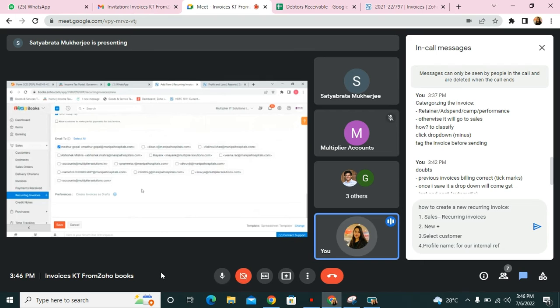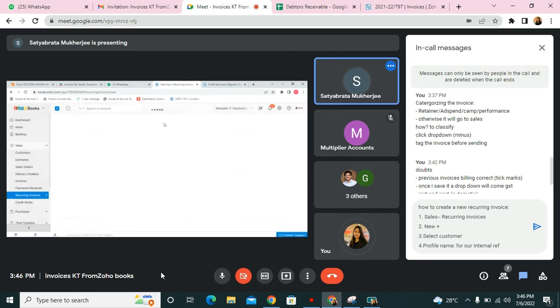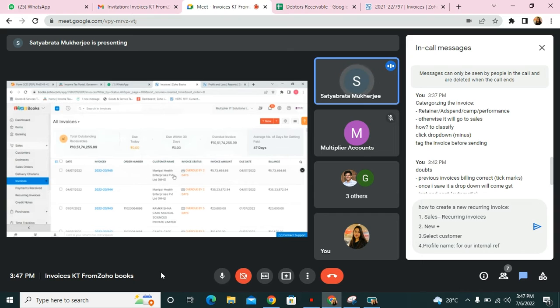Got it. So where can I see that drafted invoice? In the invoice tab, it appears as a draft. It will come in the same manner that a general invoice comes in the draft. Okay, how can I find it as a draft? Will there be any option? On the top, in the invoice status column, it will say it is a draft.